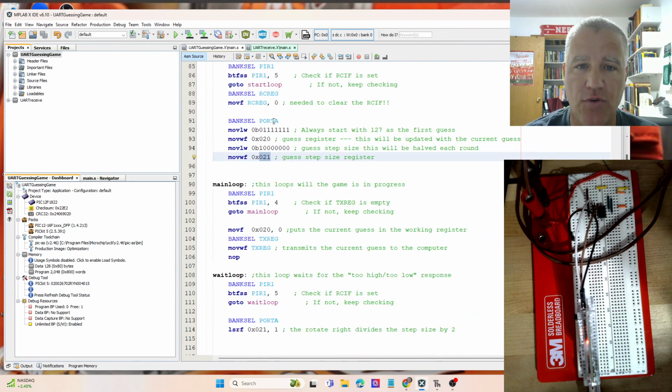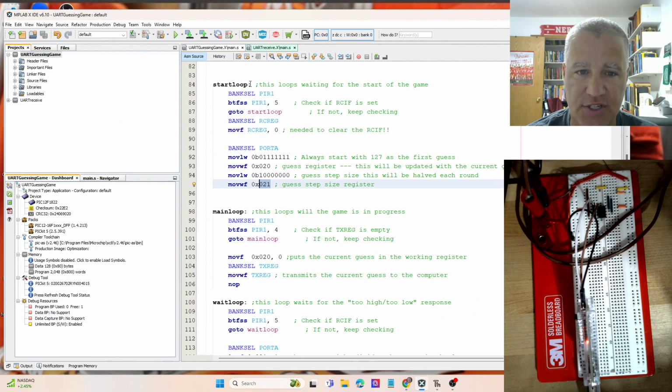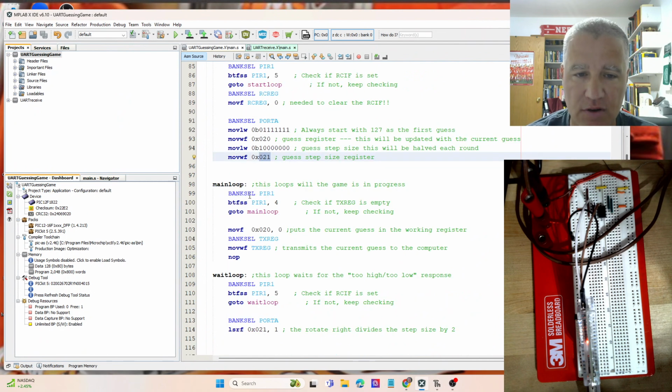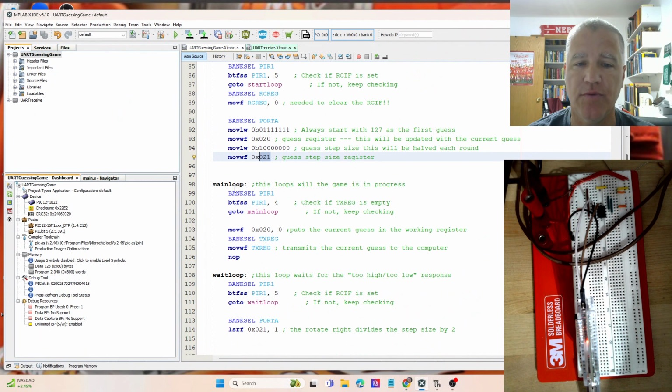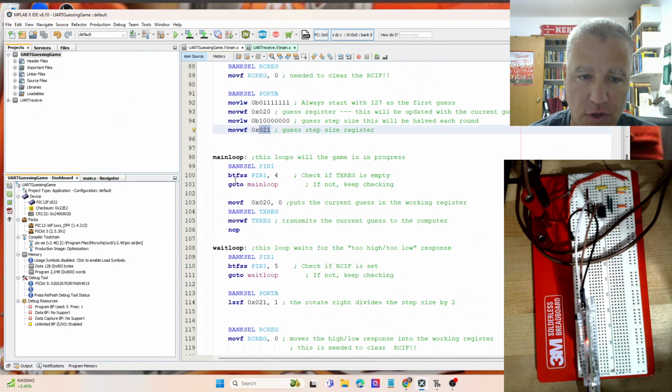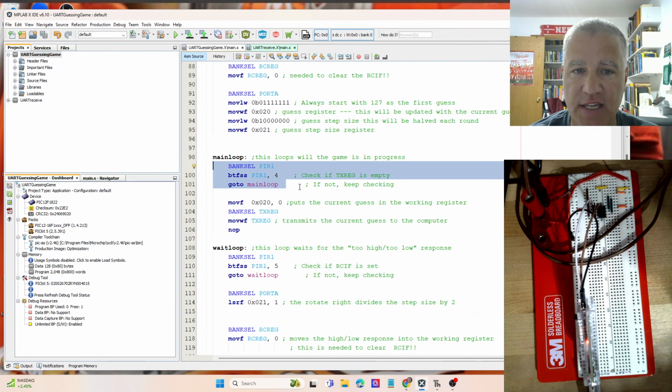Okay, so this is that start bit. Now, once we've started the game, we want to just stay in the main loop. So we're going to enter the main loop, and now we're not checking, we are sending our guess here.